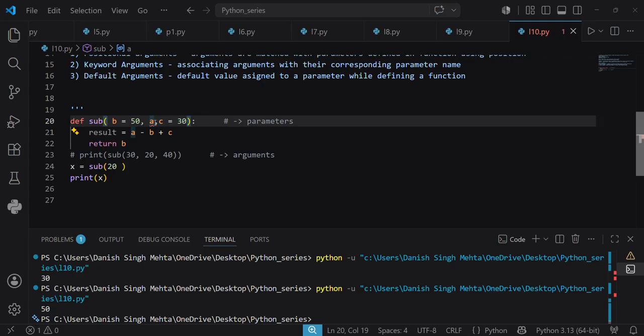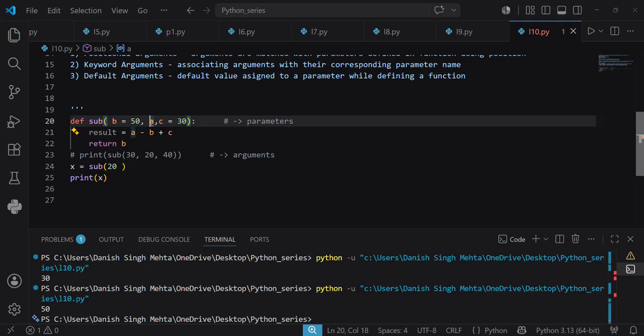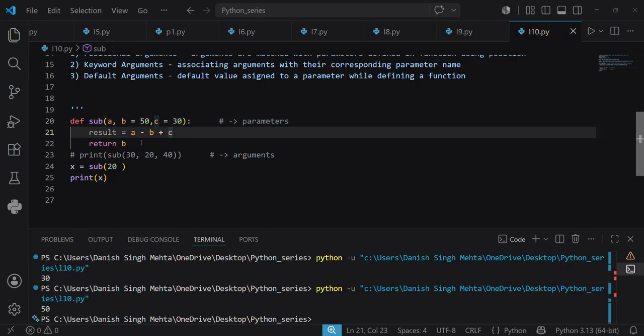Whenever you define a default value for a parameter, those default value parameters should always be on the right side of the positional parameters. Like here, it will not give us any error. Whatever default value you create should be on the right side of the parameters which use positional arguments.